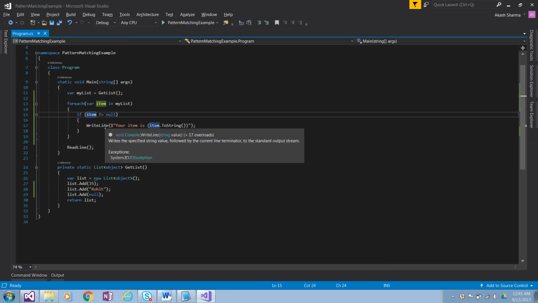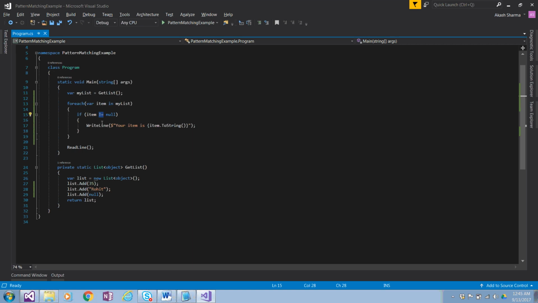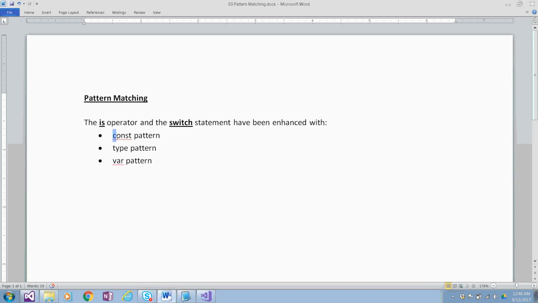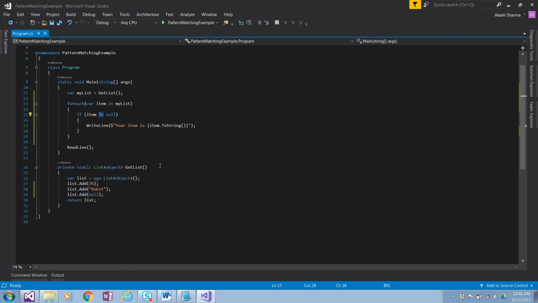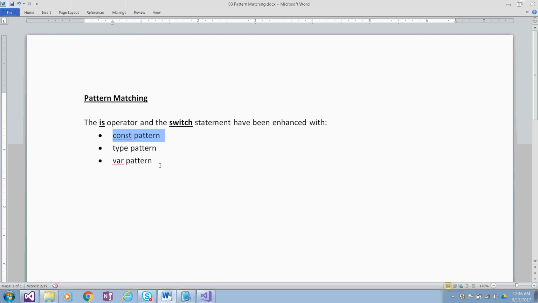Okay, now we said that the is operator is now enhanced with the const pattern. So what does it mean? If I write something like this: before C# 7, the is operator was supported to just check the types.